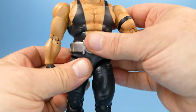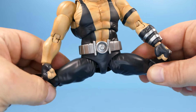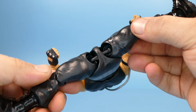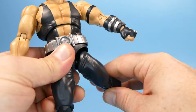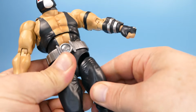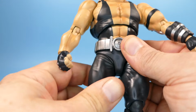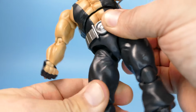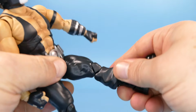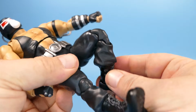Down here we have drop hinges that enable the legs to go right up, that are attached via rounded ball joints, and they actually get a really good full amount of articulation. And yes, he does have the approximation of a thigh cut. It's just up on the inside, but he does indeed have it, and it is enough for me. You have knees that are double jointed that crunch up really nicely for knee and Batman in the guts.